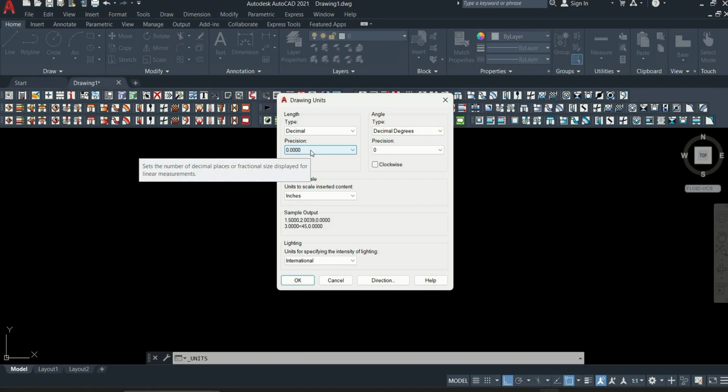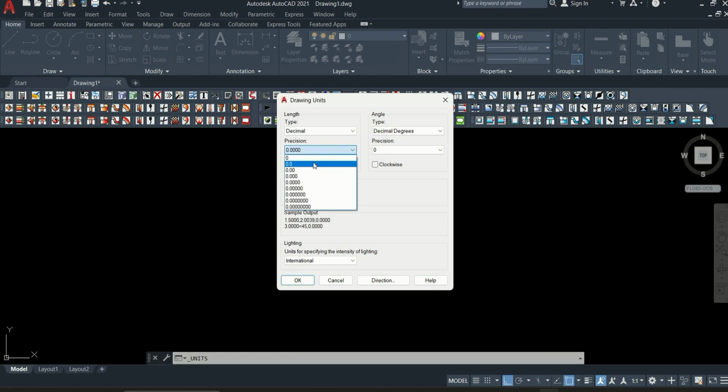Precision means if you want your angles, your tagging or your dimension to be straight. If it's 10, it's 10. But with 0.00, it will be 10 point with figures added to it. So set it to the normal 0, so that if it's 10, it's 10. You don't need other figures.